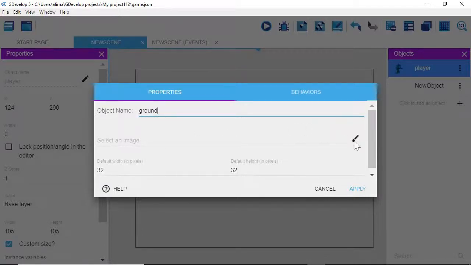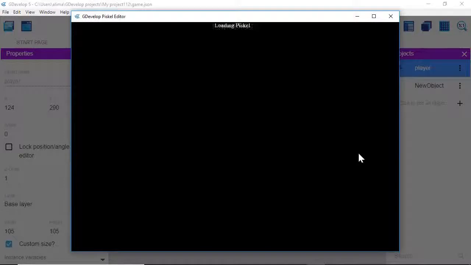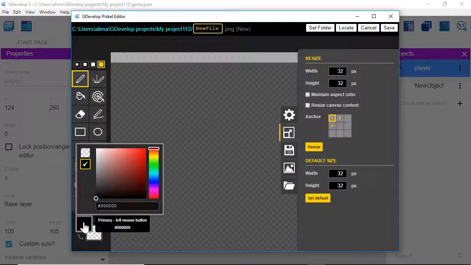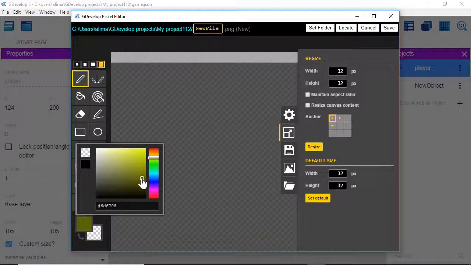Then what we're going to do is go to this paintbrush here. We're going to left click on that. Once we left click, we see the words edit with Piskel. We want to go right over those words, then left click on those words. This opens up the built-in graphic editor inside of GDevelop. We're going to go near the bottom left, click here. I'm just going to make this a brown color by left clicking and dragging. Then I'm going to left click and drag in the color here.